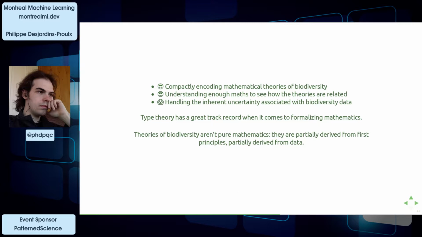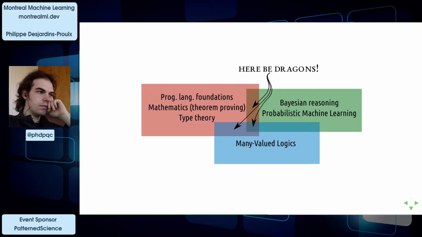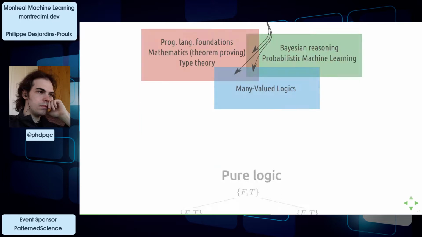Lean and other similar systems are designed to reason in a world where everything is either true or false, which is fine for pure mathematics, but not enough for complex domains like ecology, and many other domains like medicine. So there's a reason why modern machine learning is dominated by probabilistic approaches. We're missing something with probabilistic approaches, and we're missing something with purely logical approaches, so maybe we can find a representation capable of doing both. This is an active area of research in artificial intelligence.